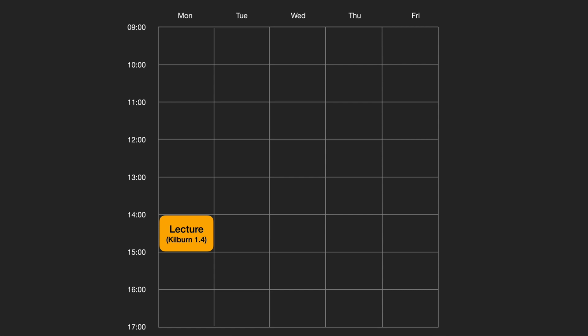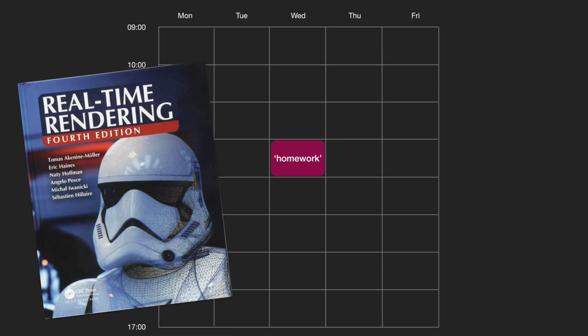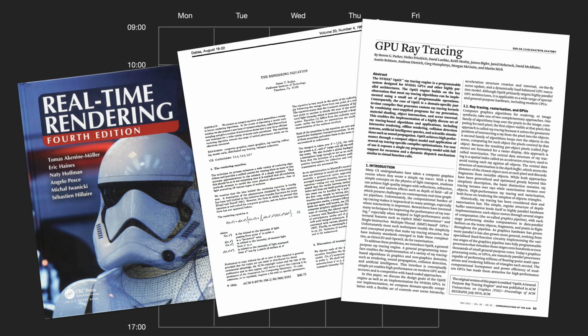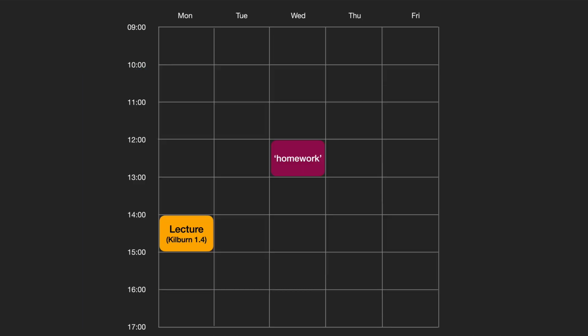Each week there'd also be some homework to do, and in the case of my course, that would mean reading a chapter of the textbook that covered the same material that we'd looked at in the lecture to help reinforce your understanding. And there'd also be a few scientific papers on the same subject to read, which would cover that week's topic from a different perspective. In the early days of the course, you'd need to buy the textbook and we'd hand out printed copies of the papers. But for quite some years now, those have been digital versions, and that's a lot more convenient. It means students don't have to pay out for a physical textbook, and it also saves a bunch of trees from being turned into pulp.